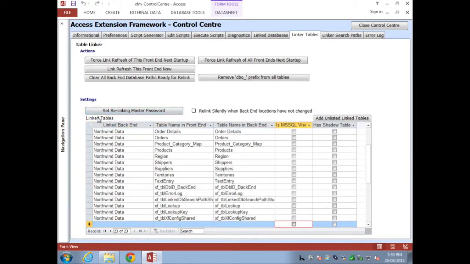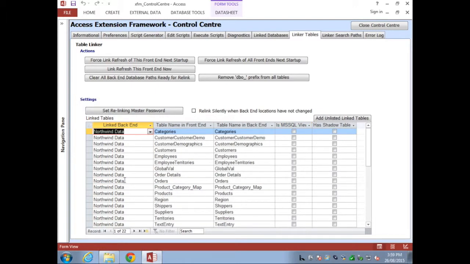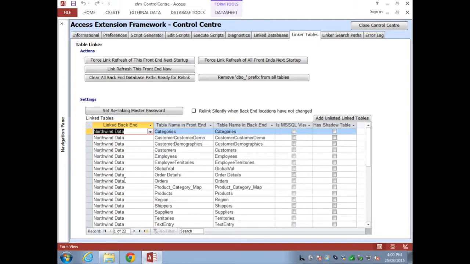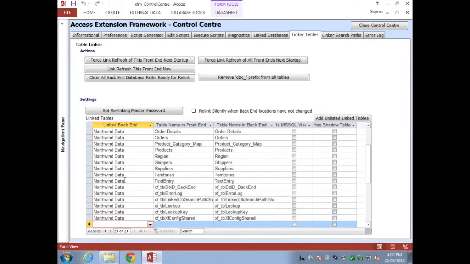One other thing that may not be apparent is that the reason we have this linked table list is some table linkers attempt to just take the existing linked tables in the database and maintain the links. But we've found historically under some circumstances, if a table is dropped and then the relinking to the new location fails, it just ends up with the table being completely dropped from the database. And once the linked table has vanished, there's no way for the linked table manager to realize that that table should be brought back. So this is why we've actually got an explicit table list here. That means the table links can be completely removed from the database, and on startup they'll all be replaced and relinked to the correct location by the table linker.